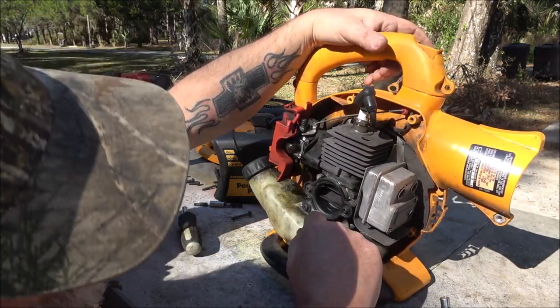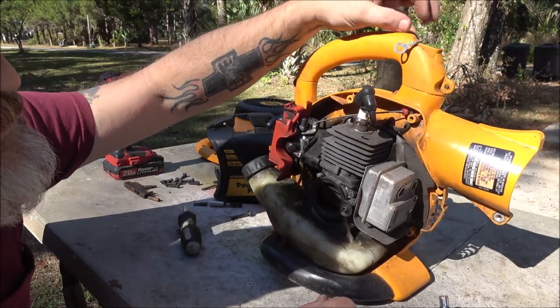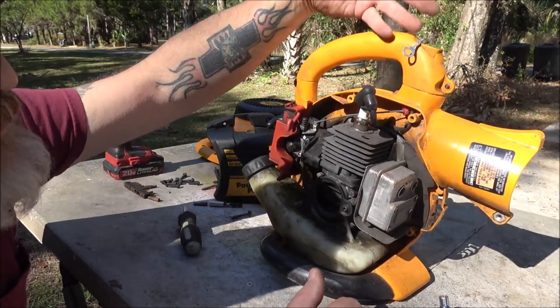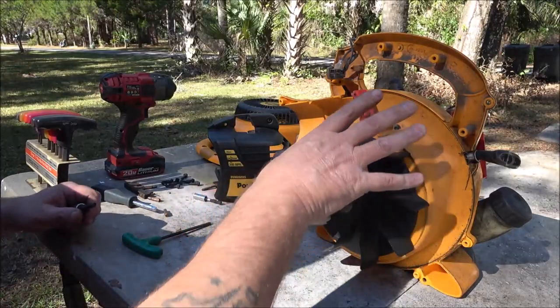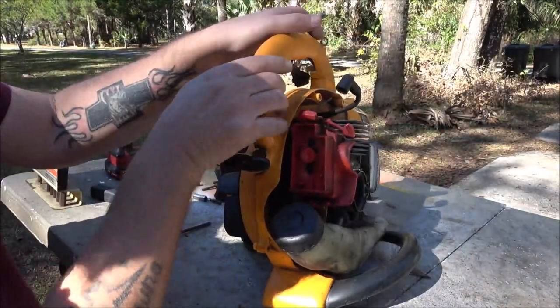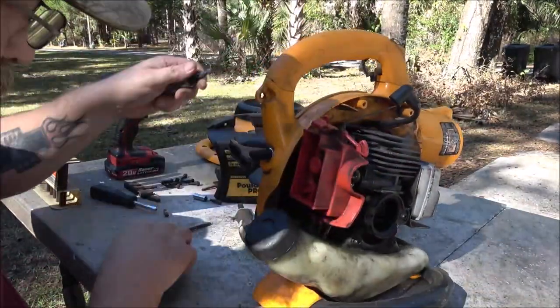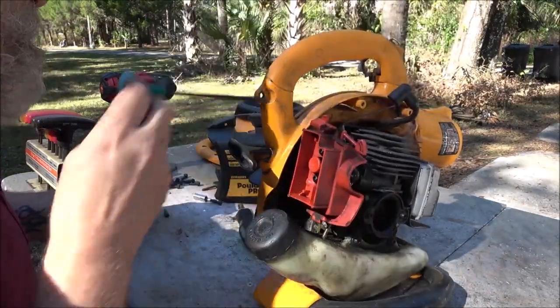Still don't explain the spark deal. And I still don't understand. This has to ground. This is plastic. How can it ground? Somebody explain that to me. All right, guys. So I decided I gotta take this off so I can get to that head bolt up here, which I'm going to use this on, but this is kind of hindering me.